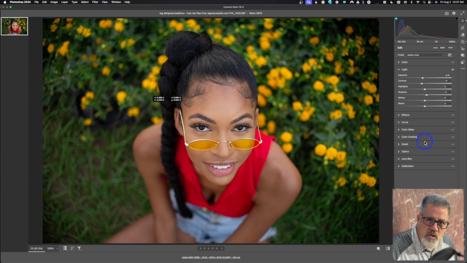And what happens with that is when you shoot a JPEG file in a camera, you have a bunch of settings, color settings, sharpness, color profiles. And when you take the picture, it applies that in the computer inside of the camera to the JPEG image. So your exposure, color balance, everything is set. If you shoot in RAW, it's just a capture of the image and nothing has been set.